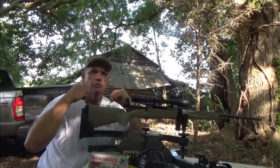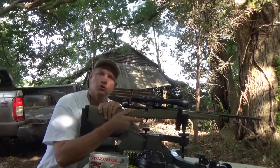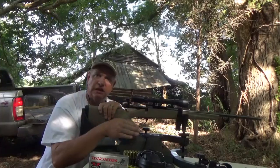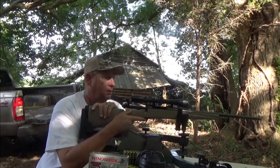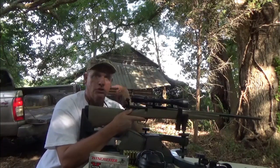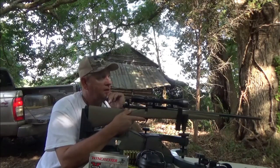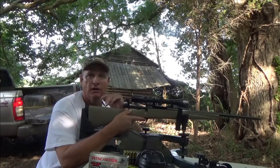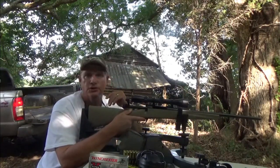The first thing I noticed about this weapon when I fired it is the trigger pull — it's clean, crisp. It's got a great trigger pull on it, that's a nice feature. It's really a good feeling gun to shoot. I fired a few rounds and dialed it around; it was fairly close. I moved the scope the wrong way the first two times, as usual — hey, mistakes happen.